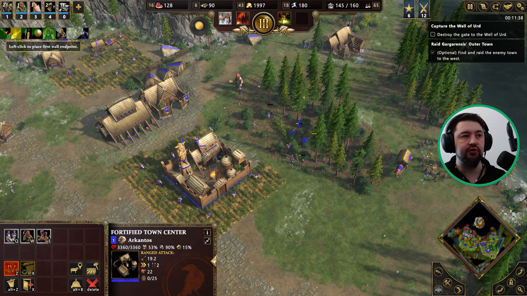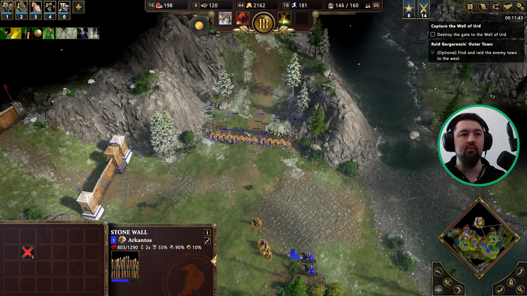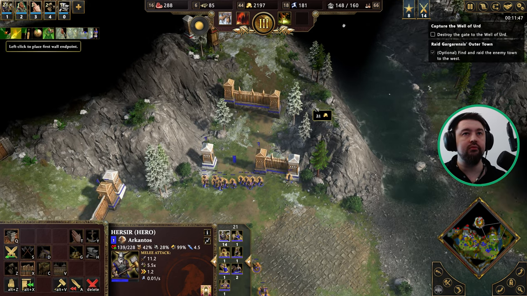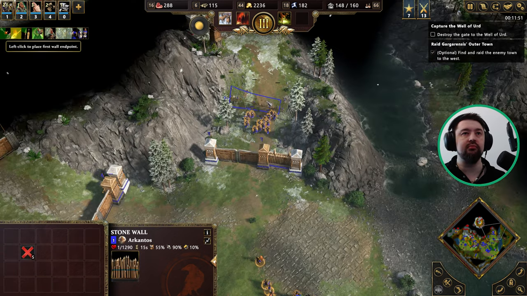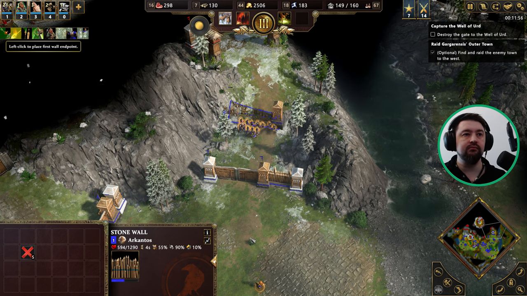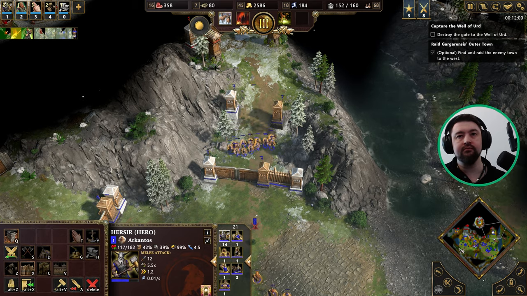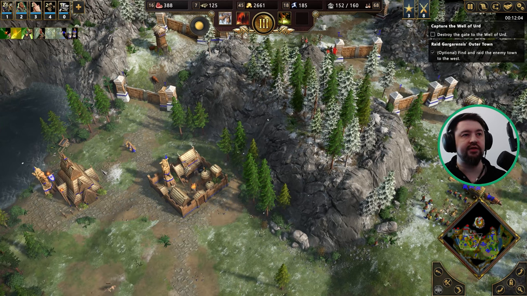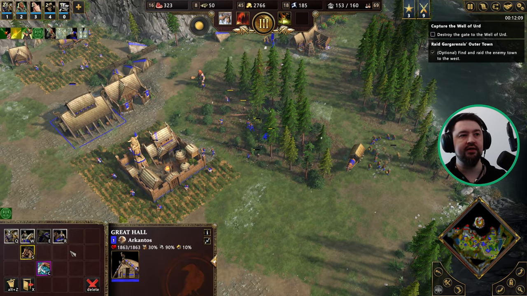I'm actually very short on wood production. I'm just going to build a second wall to buy us some more time. Okay, that's quite a small force. But the walls are serving their purpose. They're slowing down the enemy, so we've got time to react.